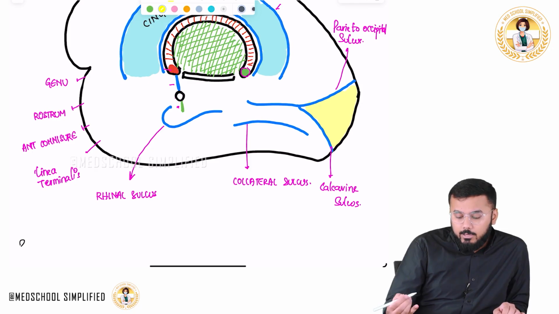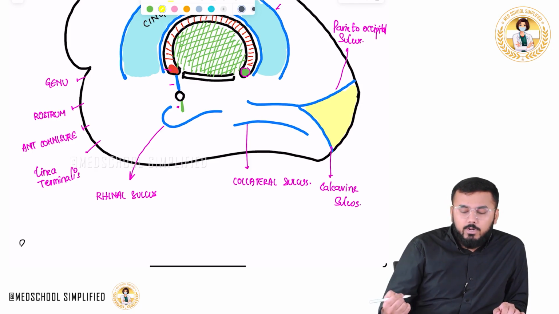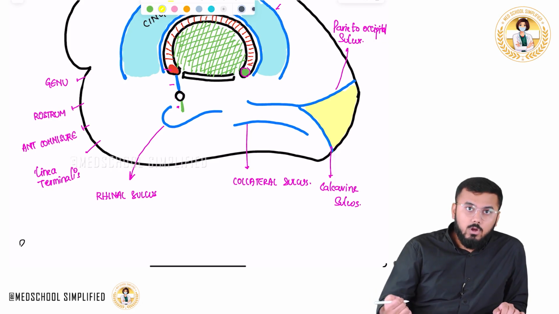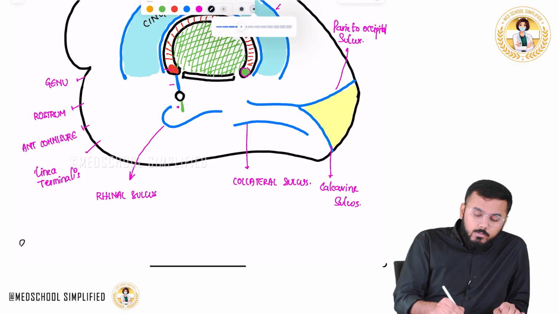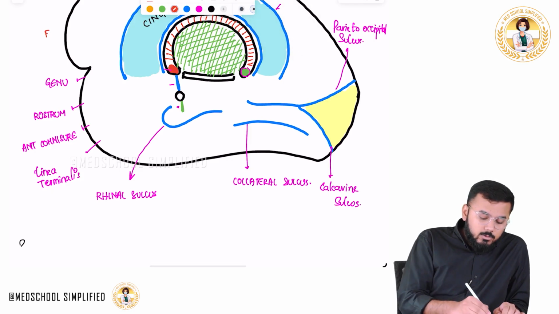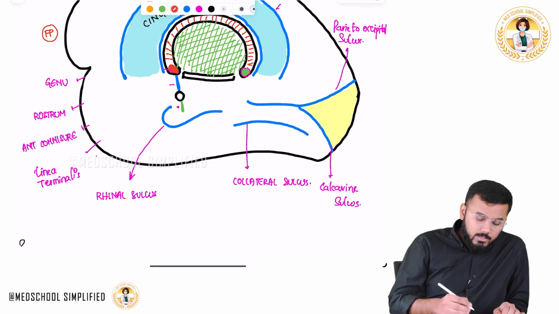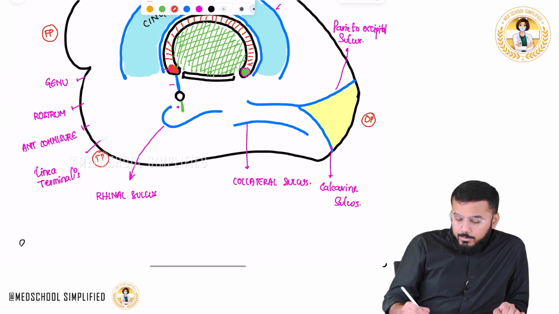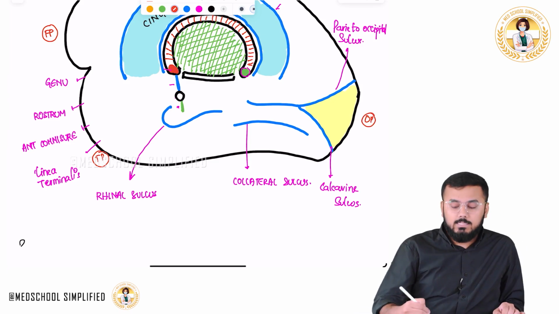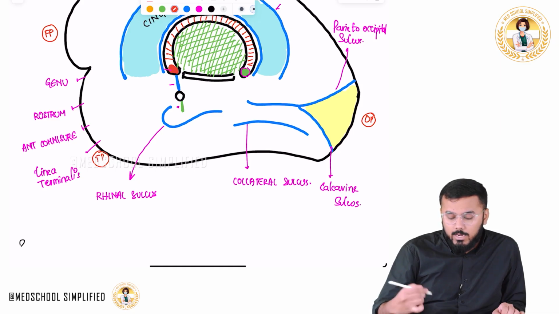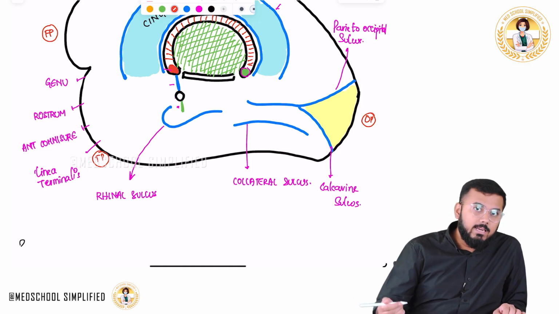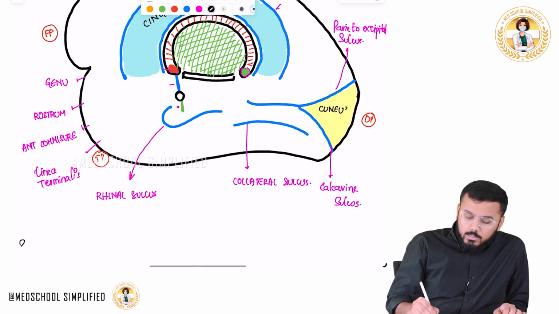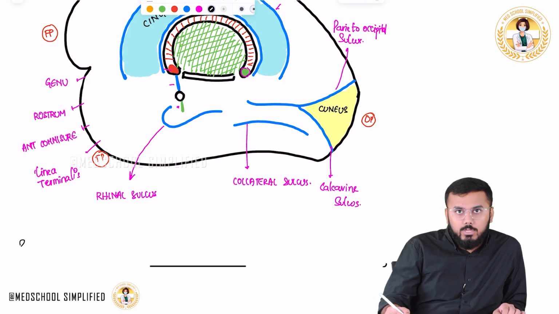So between the parieto-occipital and calcarine sulcus, you have got a gyrus, and this gyrus is present on the frontal side or occipital side. Obviously this is the occipital side, right? Because in the first class I told you that this pole is called the frontal pole. This pole over here is called the temporal pole, and this pole over here is called the occipital pole. And this gyrus, whatever you can see here, is called the occipital gyrus. You know what the other name for this is? The other name for this is cuneus. C-U-N-E-U-S. The other name for this is cuneus.